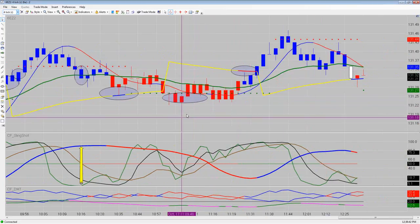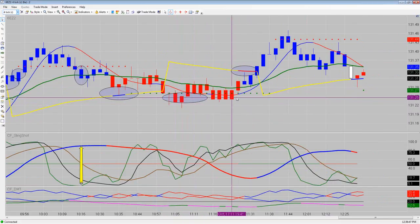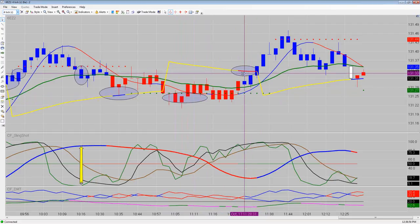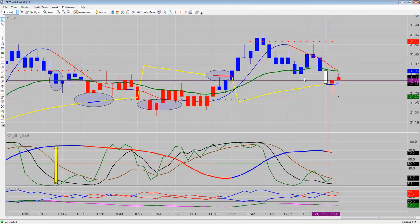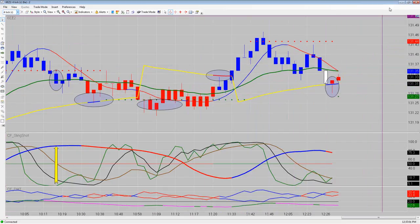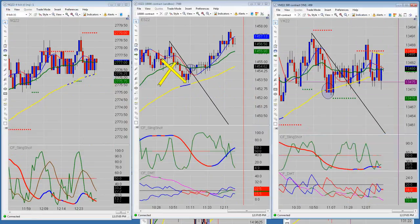Let's see, I was looking in here. This was the bar that closed down. This was the bar that closed below it. If you would have sold in here, you would have gone sideways for a while and then eventually stopped out over here. Okay, this gave 1 bar profit on the way down, and right now we're looking at a spot for it to bounce right here, though the euro is closed right now. Okay, that was the euro this morning.